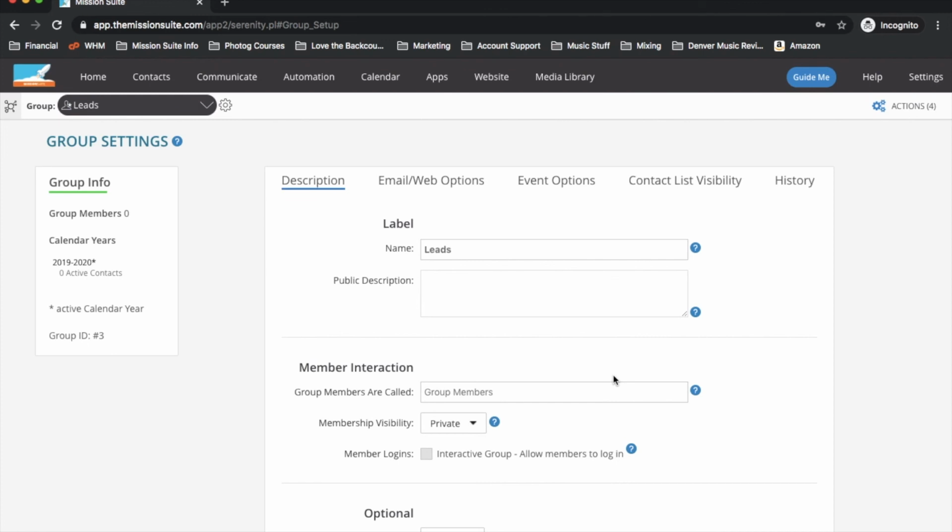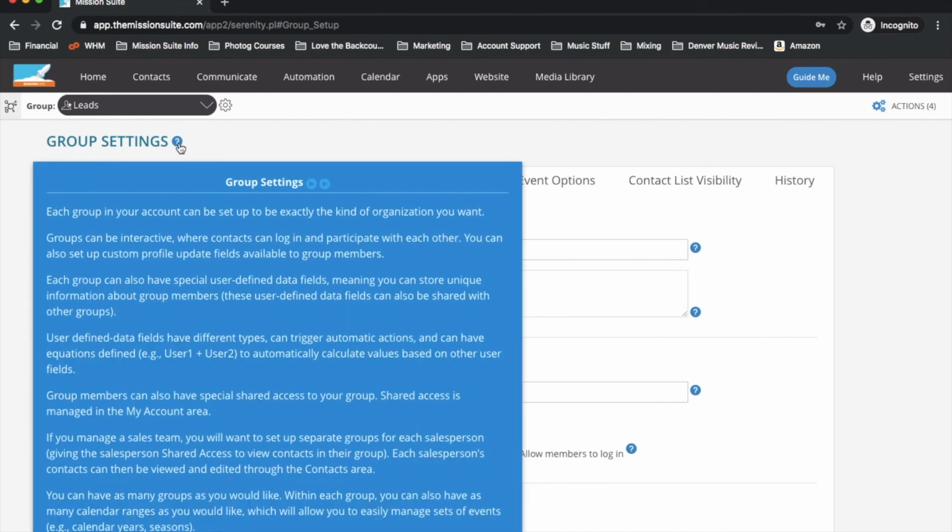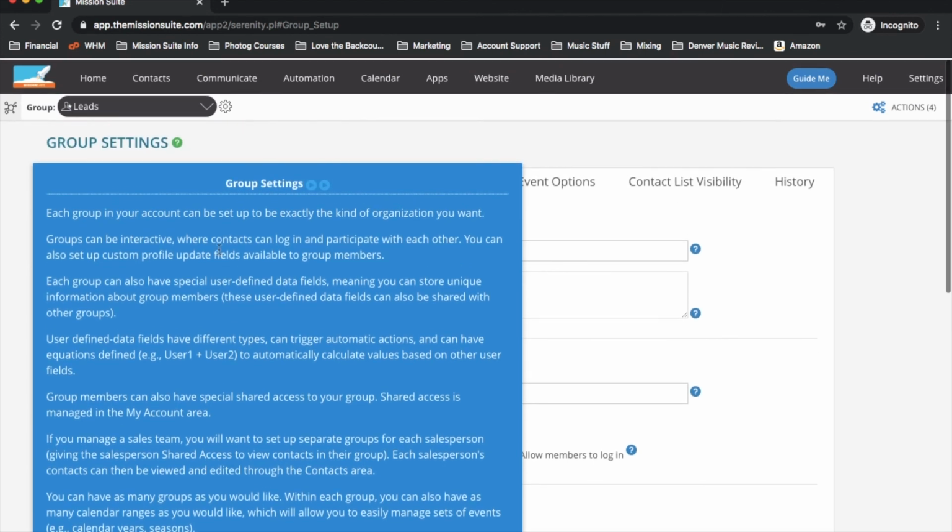The next thing you're going to see as far as help information is concerned, you'll see that there are these little blue question mark bubbles throughout the system, and you're going to run into these all over the place. What's nice about these is that there's actually some pretty good information. You can hover over this, or I can click on this and keep it open and then scroll through this here.